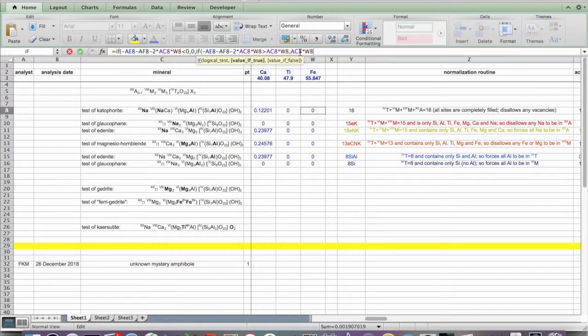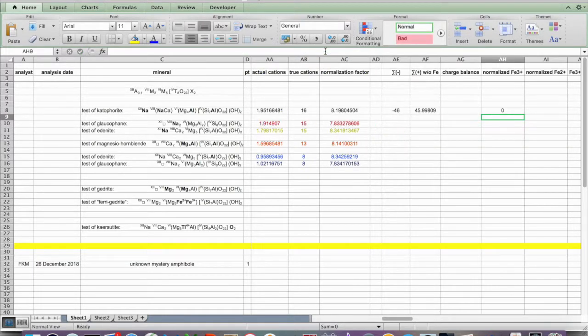And finally, if it is neither less than 0 nor greater than the amount of iron that we have present, then we just want it to be the original equation that we assumed. So I can just recopy this and put it here at the end. And again, we have two nested if statements, so we're going to need 2 parentheses to close it off. And you'll see that, certainly to 1 decimal place, I have made no iron 3 plus.